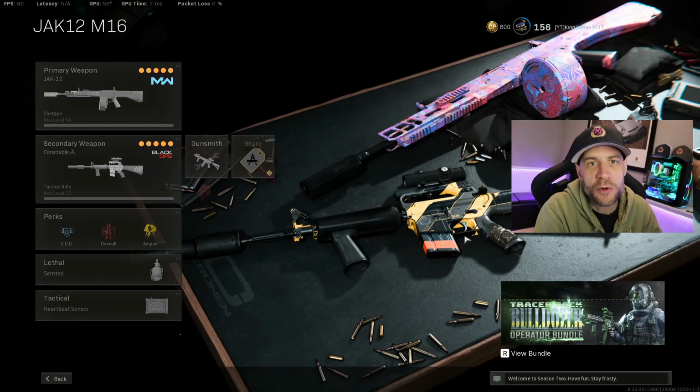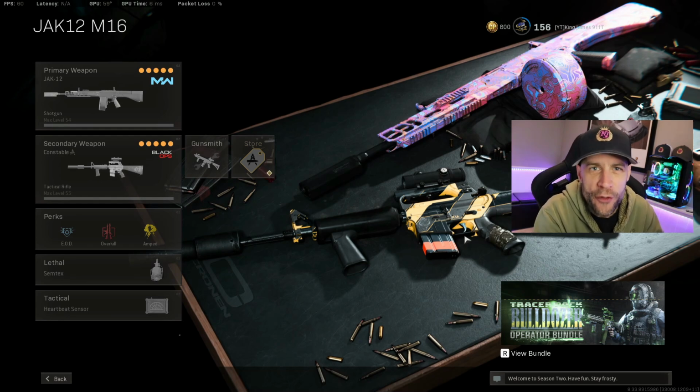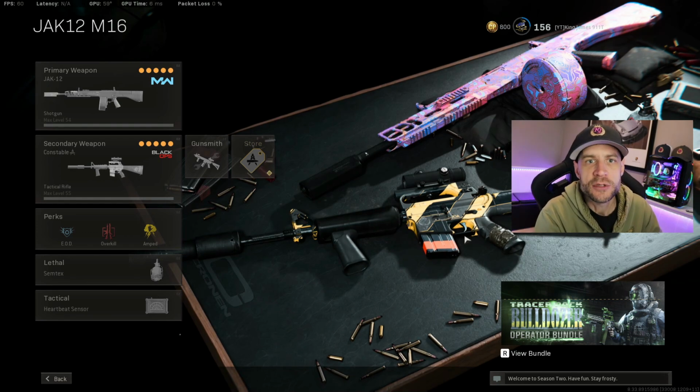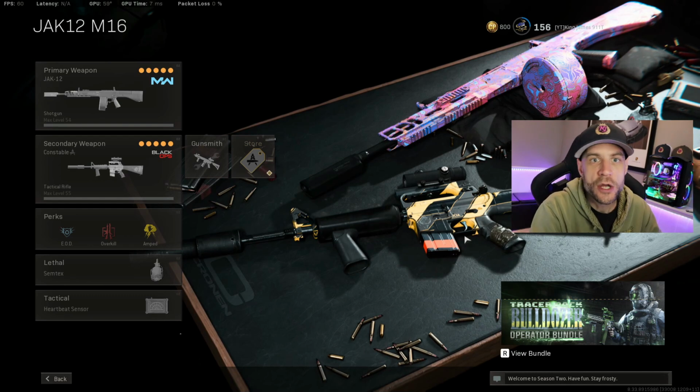So I've been carrying my JAK-12 with the M16, and that's a really nice pairing. I'd also carry it with an M4 or any of the other ARs. I wouldn't carry it with a sniper or a marksman rifle, only because the sniper rifles have that longer range, and the JAK-12 is pretty close range. You're not going to have anything for medium, so you're going to want to carry it probably with an AR. The M16 is really good, I absolutely love it, and the M4 is a really good AR, the Grau, those are going to be really good pairings for it.